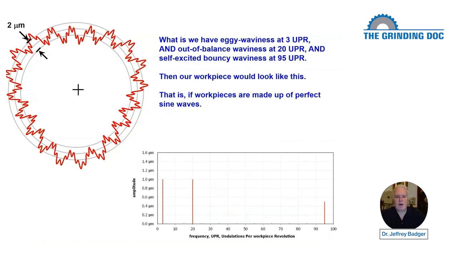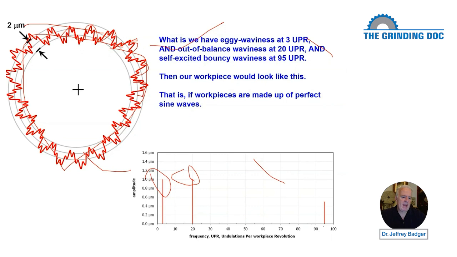Well, what if I have the 3, which I had before, and then superimposed on that, I've got the 20, which we saw before, and then superimposed on that, I've got 95. Well, now I've got a peak of 3 because I see those 3 lobes, and I see a peak of 20 because I've got those 20, and then superimposed on those, I've got 95, and I get a funky little shape that looks like that. Still a pretty simple FFT graph, but that's what it looks like.